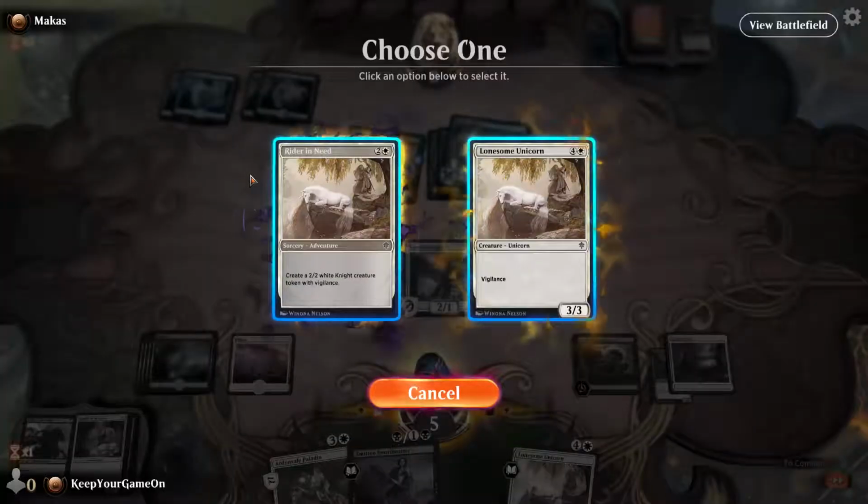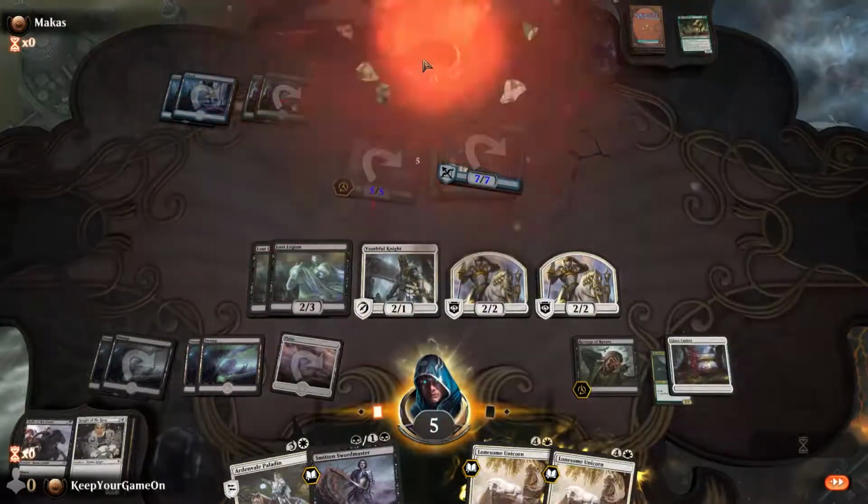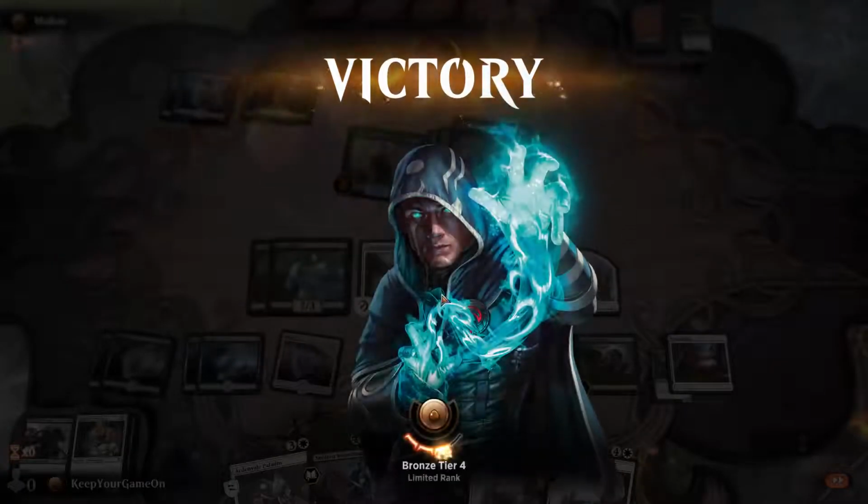So we can cast that first spell for black mana. Create a knight on the field. 2, 3, 4, 5. Oh! Conceded. He could have probably beat us, right?